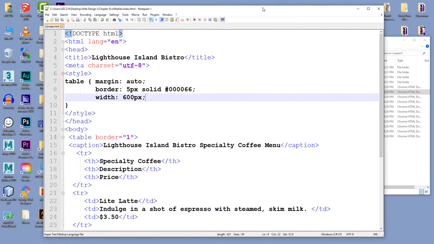Now I want to configure the table data and the table heading elements or selectors with border, padding, and Arial default sans serif typeface.